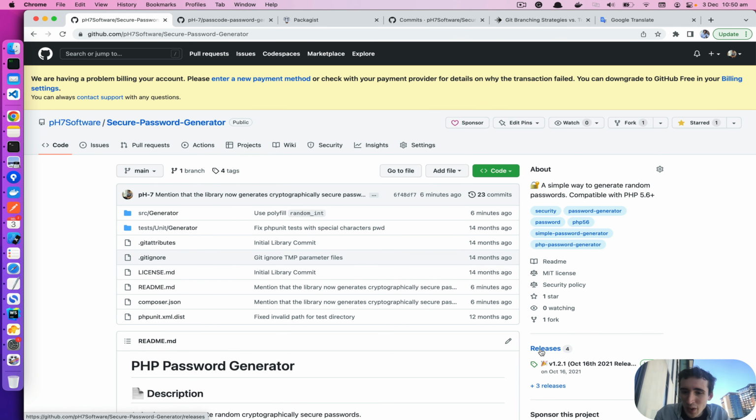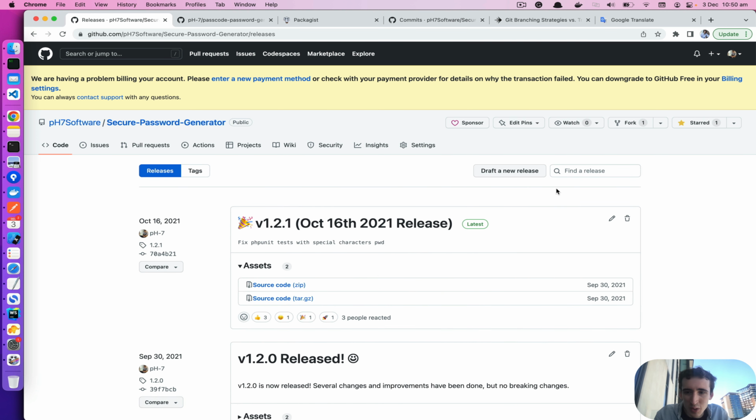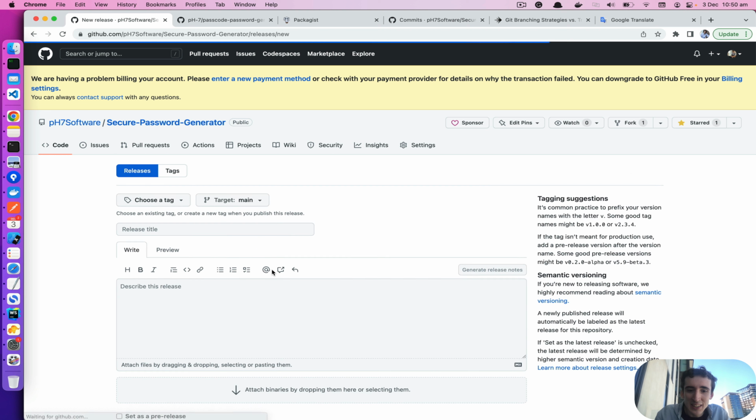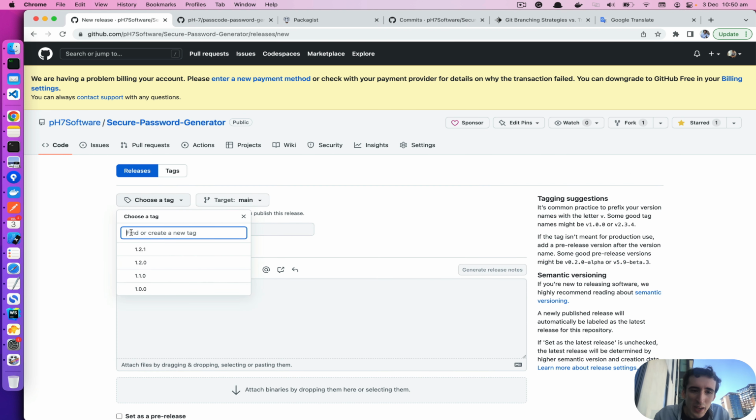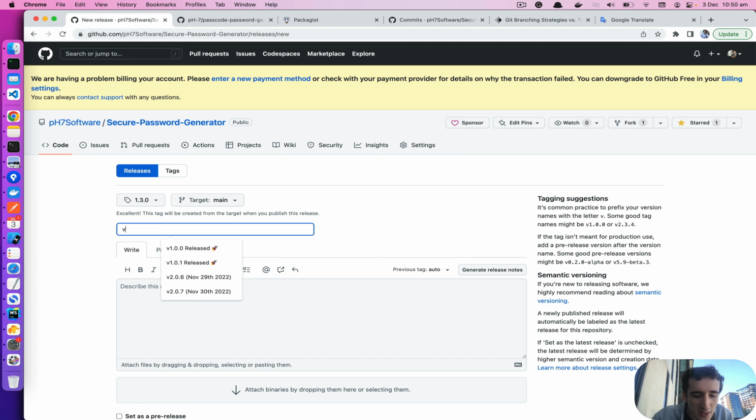Oh, and by the way, one last thing I would like to do is to create a new version, because it's nice to have something done for us. It's nice we have added new features, but if we don't release it, it's a bit pointless. So we do 1.3.0, let's say, because we add a new way to randomly generate passwords.